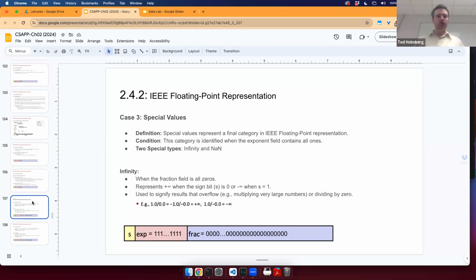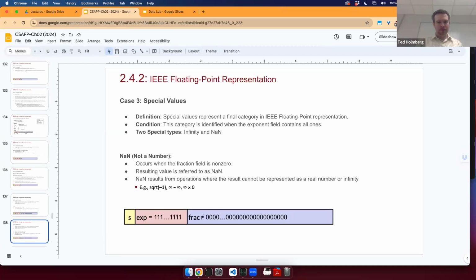And then our special values. I think this is kind of obvious. Special values are when our exponent value is all ones. Then this can be things like undefined numbers, such as if you try to get infinity. Like if we take 1 and divide it by 0, that's going to produce an exponent field that's going to be all ones. So we have our two different values here where we actually show what we can do to generate those.